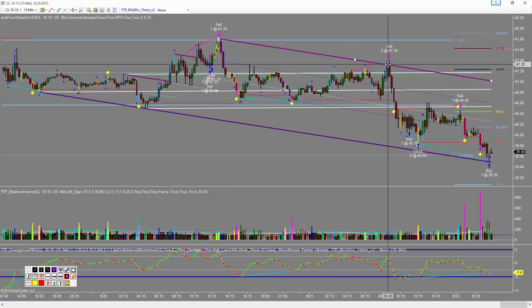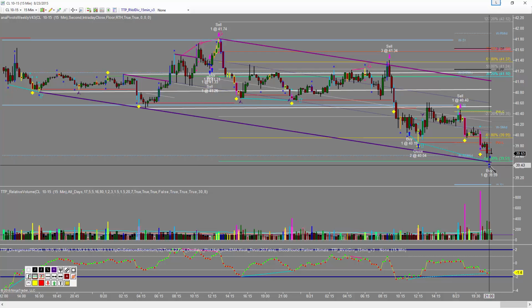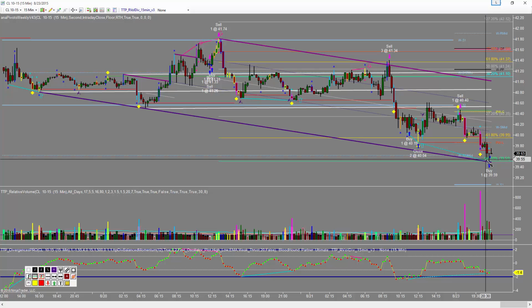And I was waiting to get up to that area, which is also the 61.8 retracement there, you see? And of course you can see we've come down to that trend line there, which is what I was trying to trade down to. I wasn't sure if it was going to make it, but I just trailed my stop down. Had plenty of room, obviously. It didn't retrace very much at all, and then just made it down to the target, which is also the negative 100% expansion of this move. So right where that 100% meets that trend line is where I just exited.